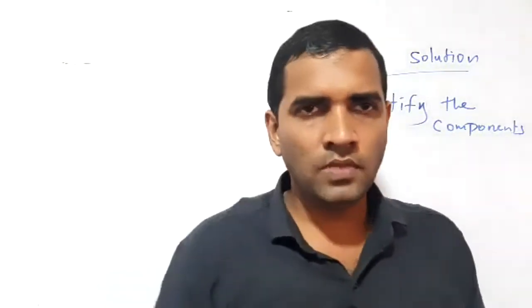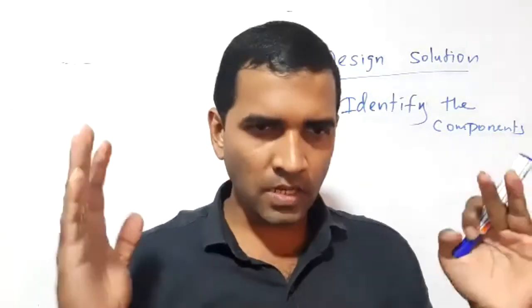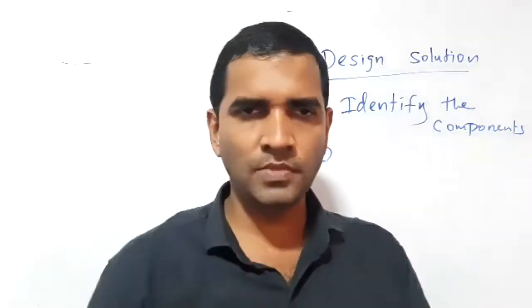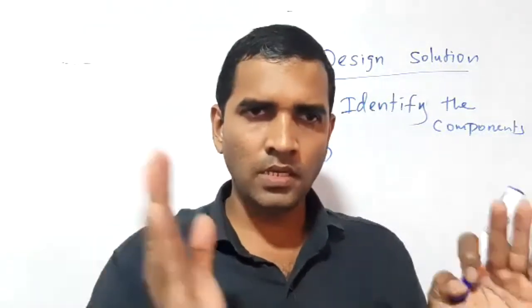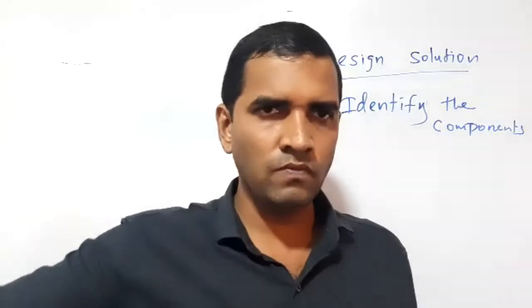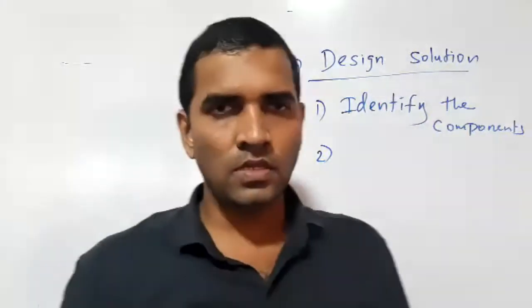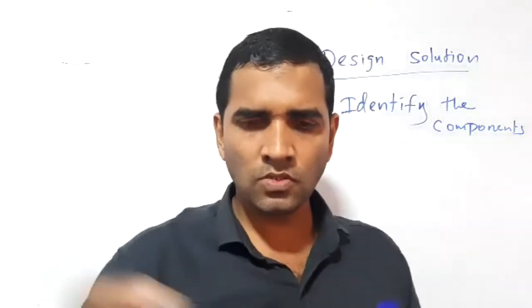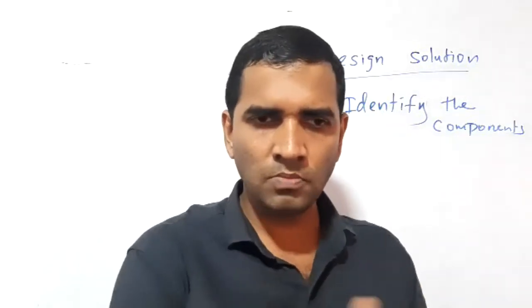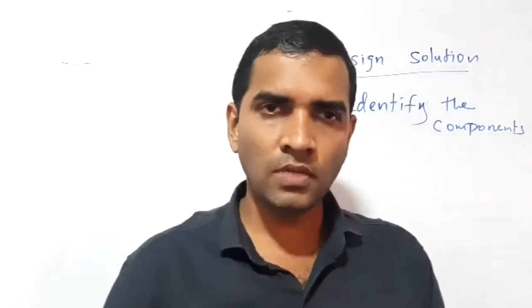Look, after identifying these software components, you need to do one important thing. I'm sticking with the same example, the school management system. Now I have identified all the components that need to be included in my system, like I mentioned earlier: your inventory, student attendance, everything. After identifying the software components, I have to check whether these components have any relationship, because sometimes some components may have some sort of relationship. You have to join them in order to get the output.